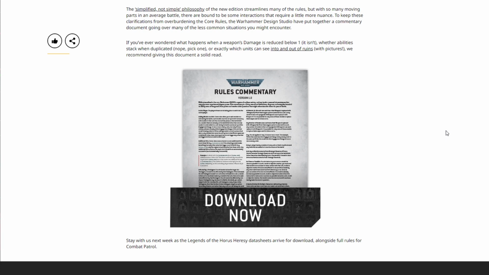Stay with us next week as the Legends of the Horus Heresy datasheets arrive for download, alongside full rules for Combat Patrol. So definitely looking forward to the full rules for Combat Patrol. That is super exciting, and I do plan on embracing Combat Patrol on the channel. I asked a couple of questions about who would be interested in Combat Patrol battle reports, and if everything plays out as we are planning it, we essentially hope to have all Combat Patrols fully painted, played, and put on the table this edition so you guys can see awesome battle reports Combat Patrol style. Also really looking forward to the boarding patrol rules as well. Games Workshop has already been very clear that boarding patrol is not going anywhere. So we're going to see some kind of revisions to the rules, etc. But we are working on a full table for boarding patrol as well.